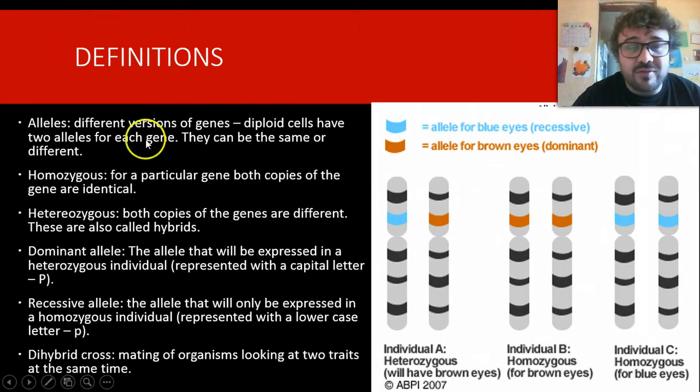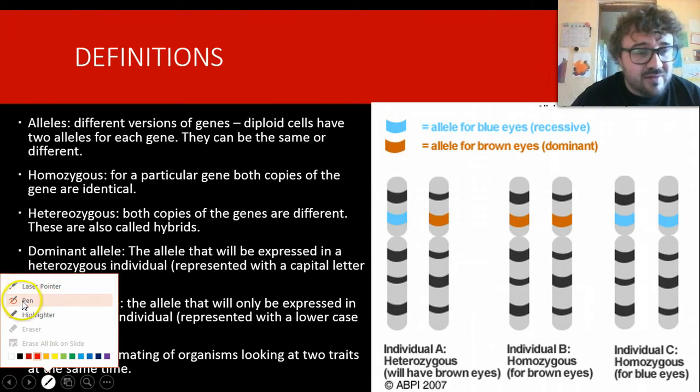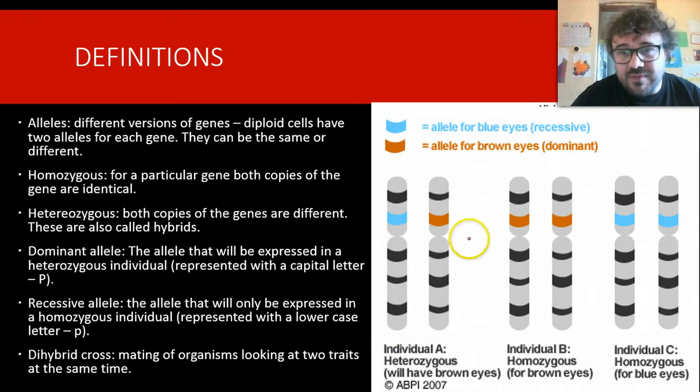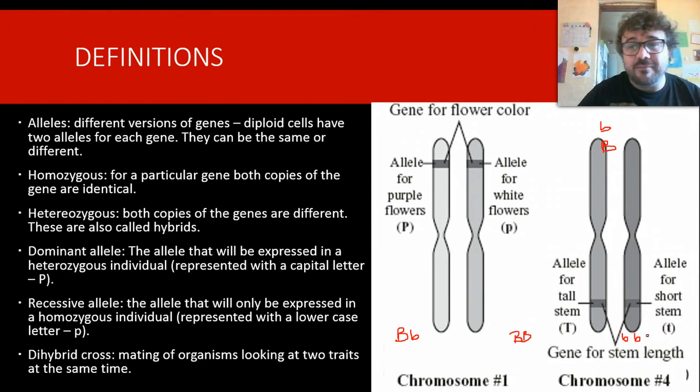All right. We do it with lowercase and uppercase letters. So very quickly, this would be brown eyes, that's dominant, so that would be capital B, and this would be lowercase b. So for the genotype, we always write the dominant one first, it doesn't matter the order. This one here is brown eyes, so it's B. That's how you write the genotype for it. And this one is done like this. And this is important to know.